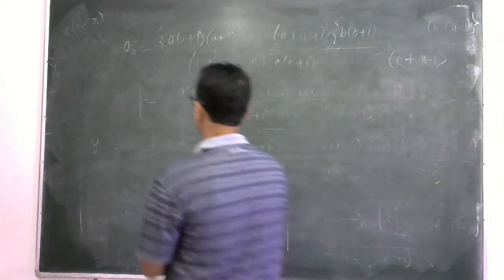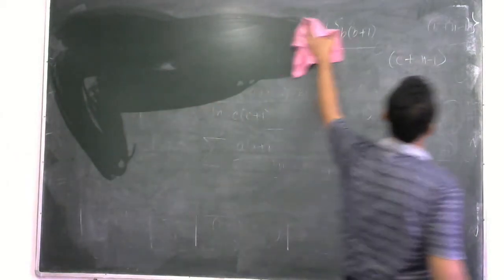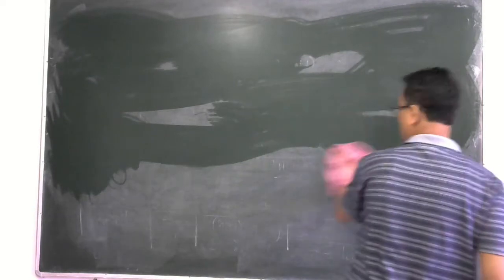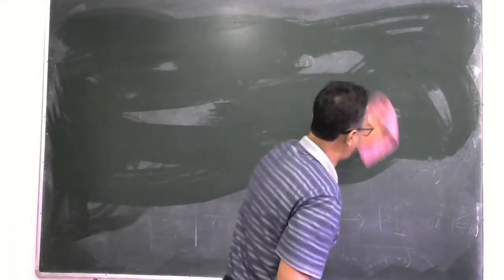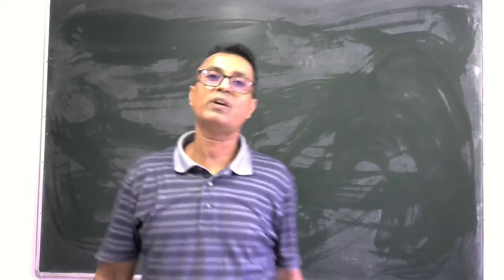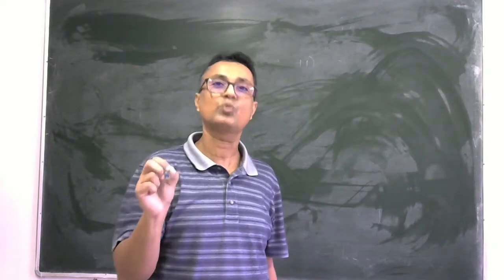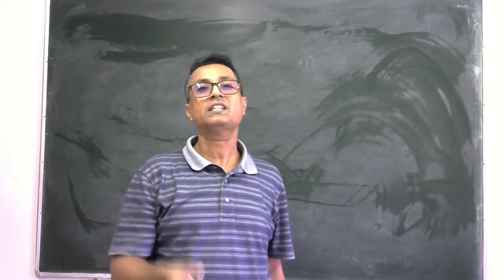Because I want to find a second series solution y2 such that y1 and y2 form a fundamental set, what I want to do is avoid the difference between the roots of the indicial equation being a positive integer. I have already explained under what circumstances the difference between the roots can be a positive integer. It happens when c equals 0 or c is a negative integer, right? Is it okay? So let us avoid those two scenarios, so that I can get a second independent solution.